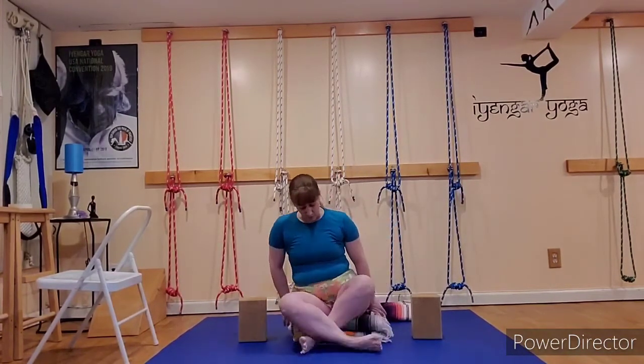So now just sitting on top of your props, sitting with your legs crossed, and now move the buttock flesh out and back, and now let the tailbone release into the blanket so you start to feel the front of your hips lift up. And now lift your chest, roll your shoulders back, and then join your palms together in front of your heart. And now close your eyes.